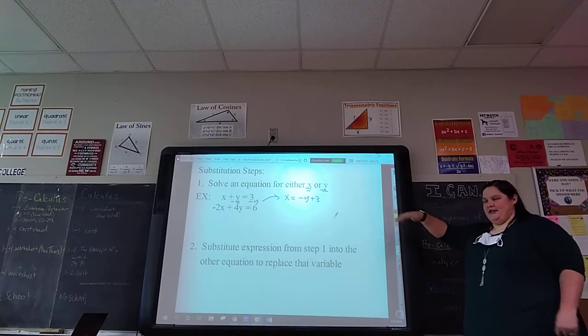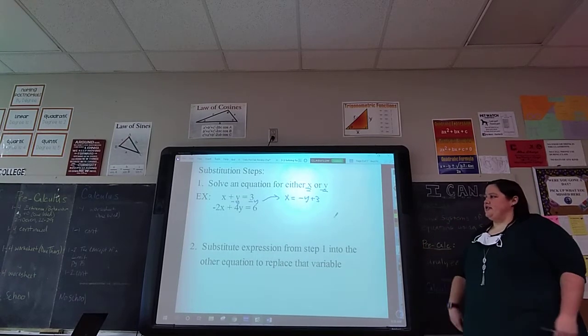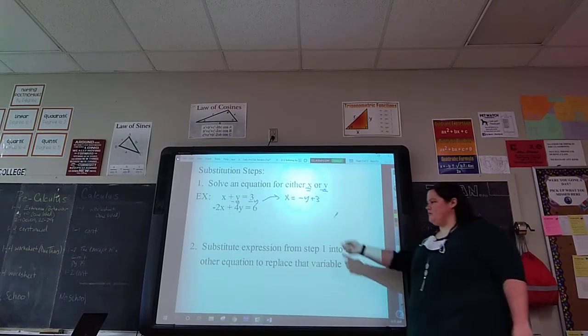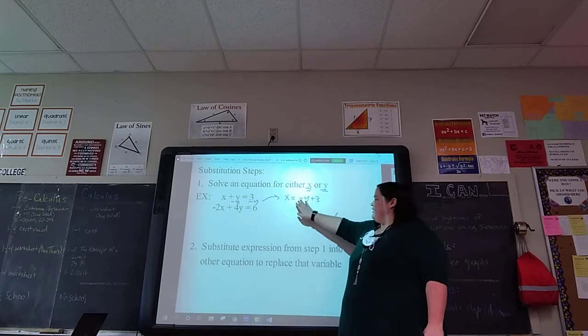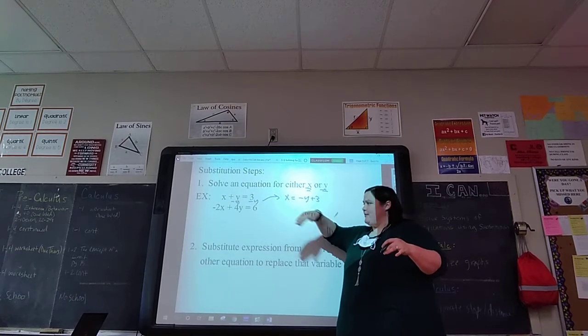So like I said, with that top equation, you could have done it for either x or y. So x is pretty easy to do. So that's our first step. The second step is once you have one of the equations, again, it doesn't have to be the top equation, it could be the bottom equation.